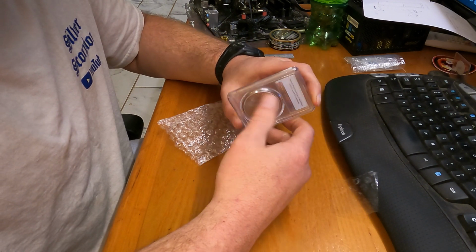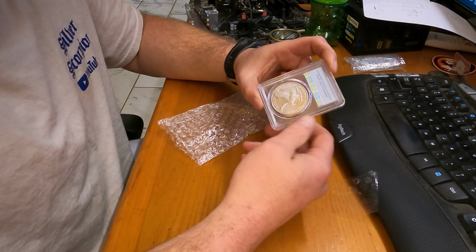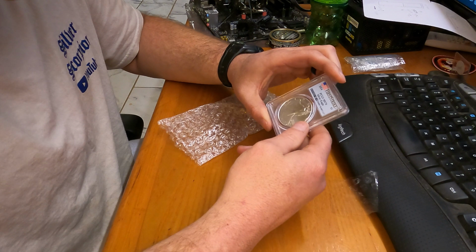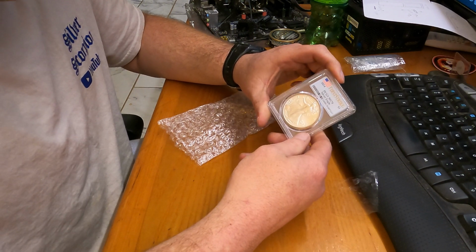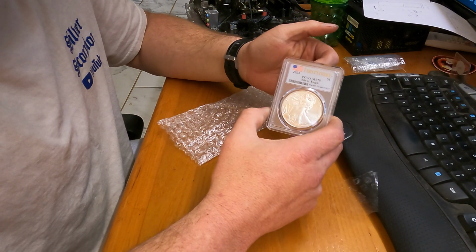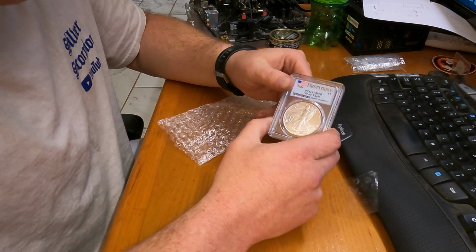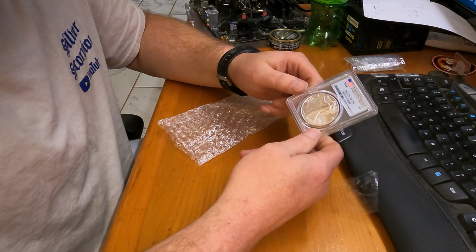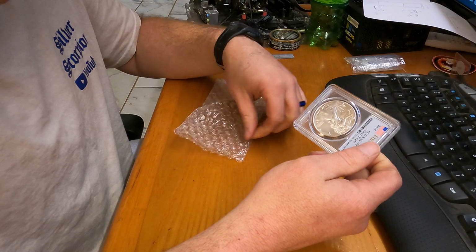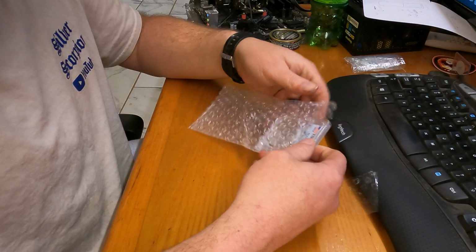The other grades just don't really have that much value to me, and I know it's different for some people. You can pick up an MS69 and look at it, and you can't really tell any difference between the 69 and 70. But for resale value, to me, you want MS70. That's just my opinion. That's how I see it, and that's the way I like to do it. So if I can't guarantee I'm going to get it MS70, then I'm probably not going to get it graded anymore.